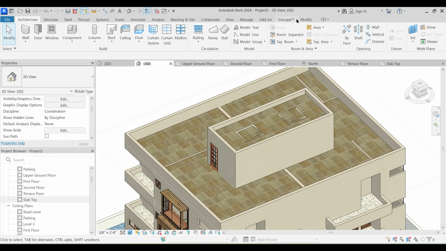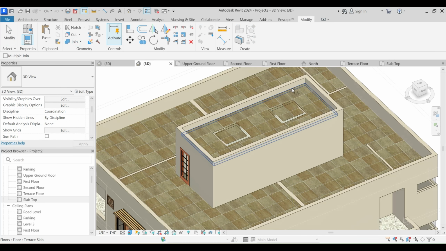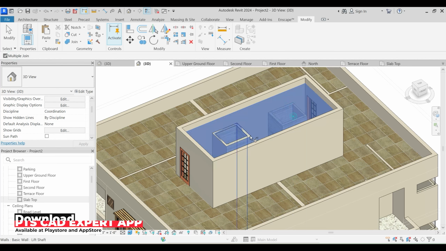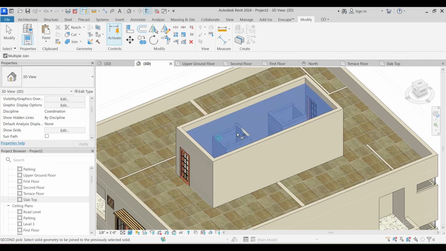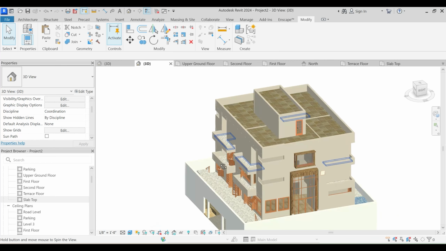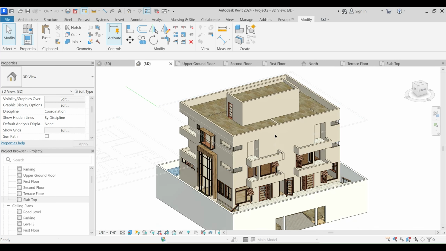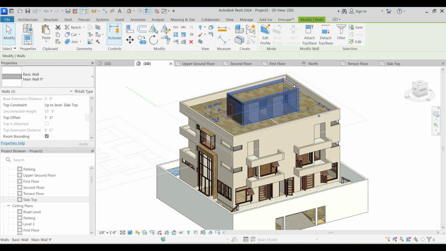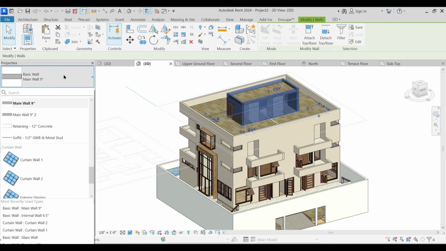Okay, modify, join. Join multiple, join one two, one two. Okay, perfect. Now this would actually be wall 2.